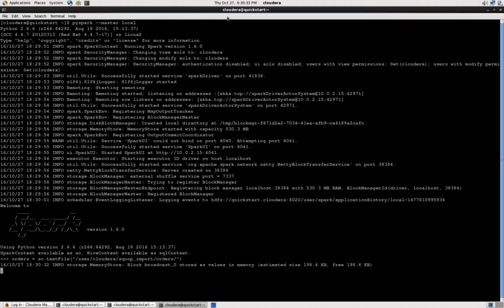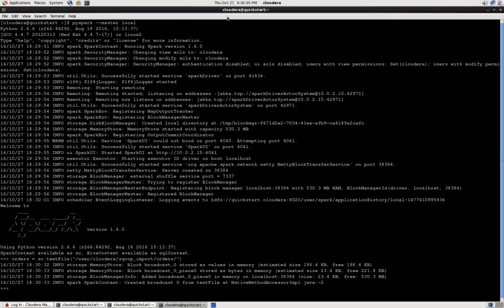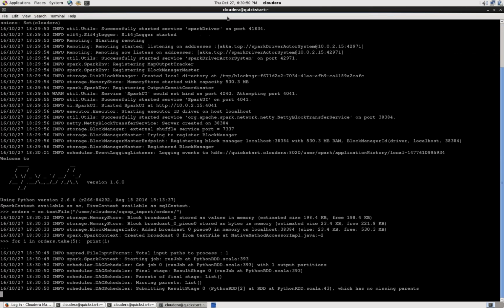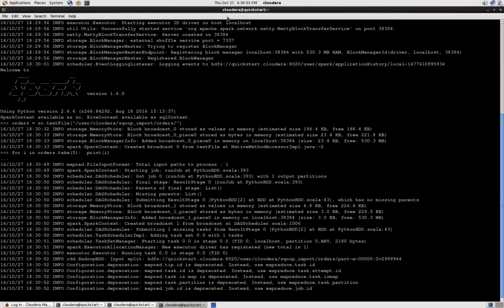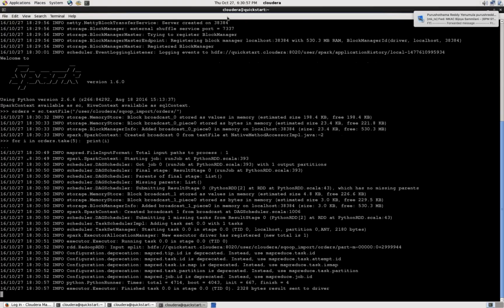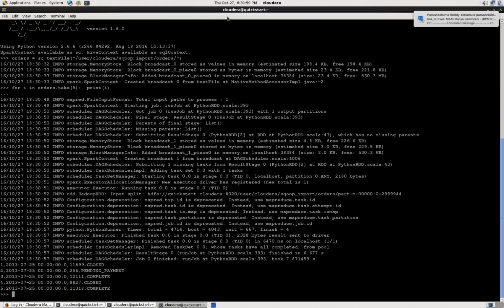I'll check my data first: for i in orders.take(5), print(i). Okay, so it has taken the values correctly. I have just read 5 values. That's why it's showing like that.